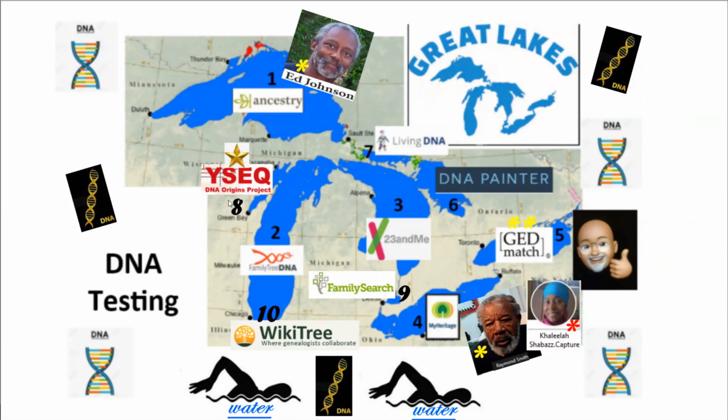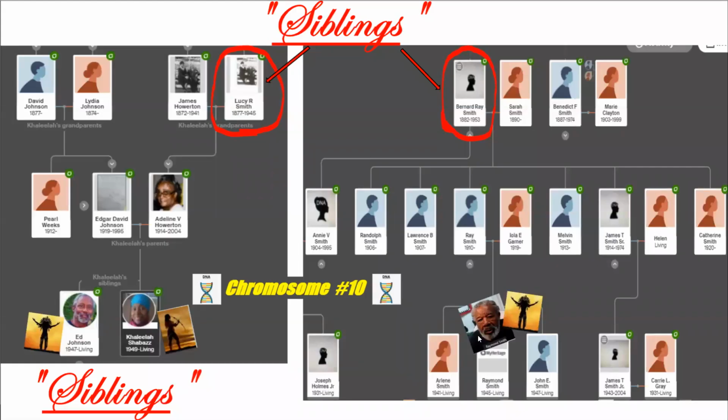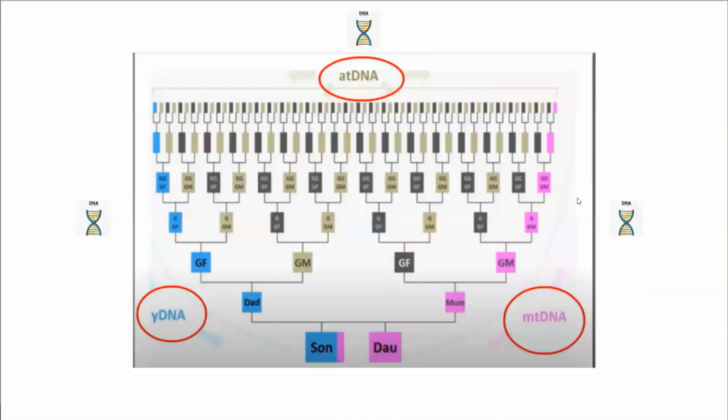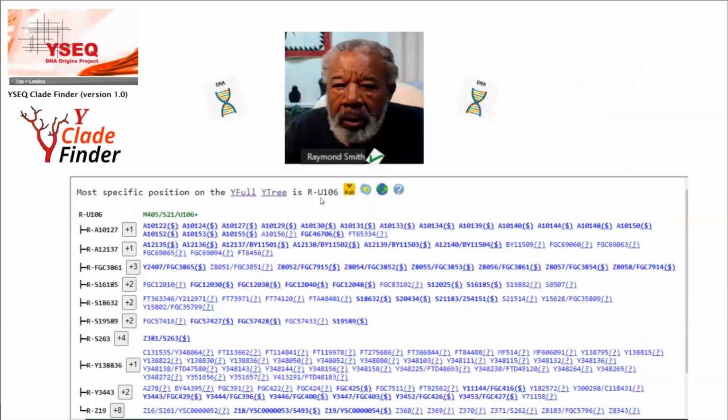And so I may at some point want to spend the money and get a more detailed Family Tree DNA Y-DNA test for Raymond, but I just wanted to at least get a preliminary understanding at this point, and I didn't have to spend the money to do it because Y-Seq is available. So I'm going to rely on that to work my way through the ranks in terms of trying to see what we can get for him. We're going to go back through this Y-DNA line and see what comes out of it. We run the Clade Finder, the Y-DNA on Raymond Smith, and we get an R, our cousin Raymond.